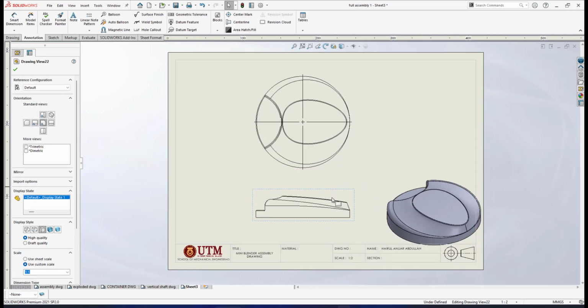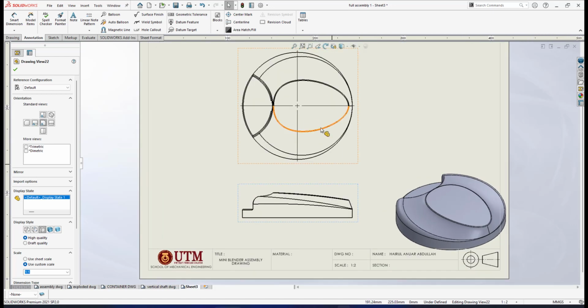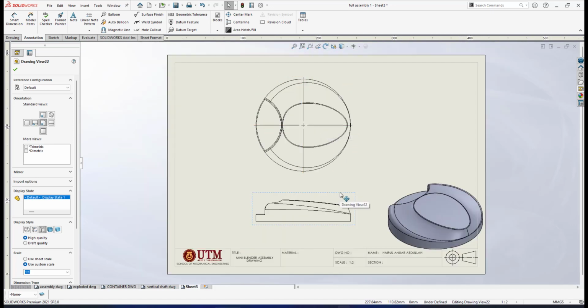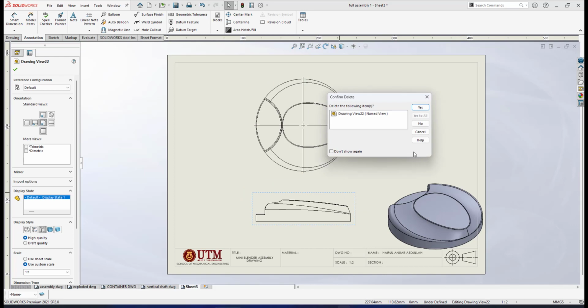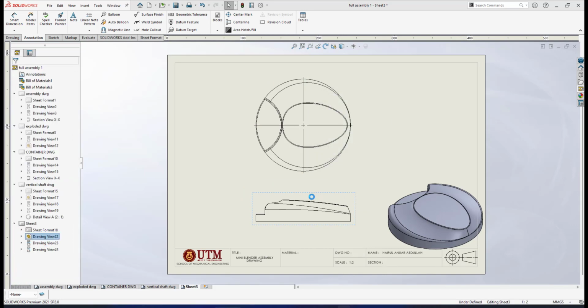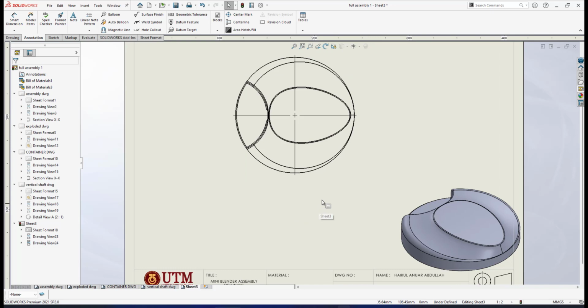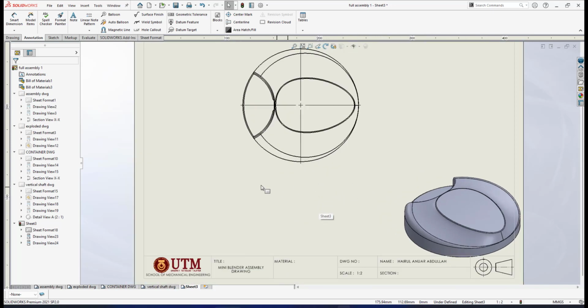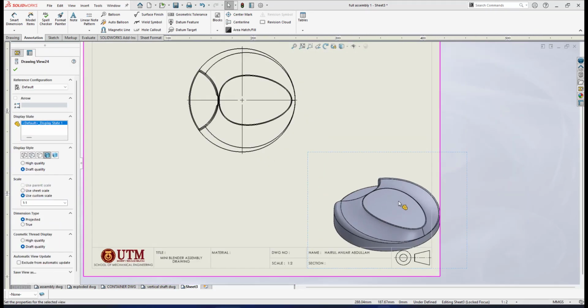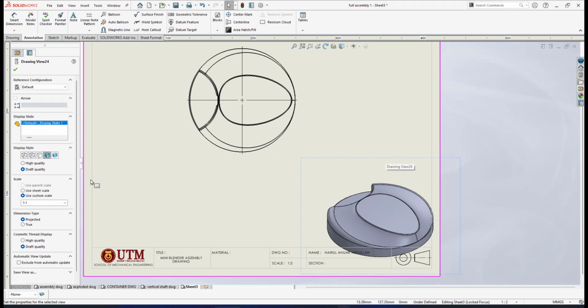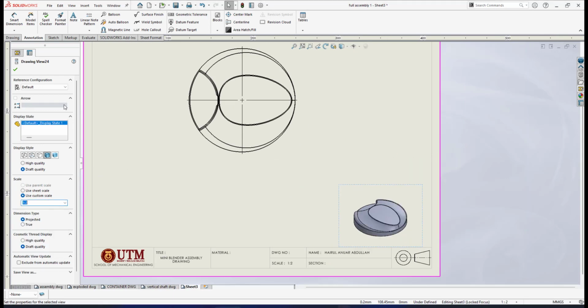Another thing to mention is that this lid drawing file, the front view, I will delete it because I will make this into a section view, since the lid has an interior structure inside, so it is better to put the front view into section view. Another thing is that about this isometric view, I need to make it half scale.